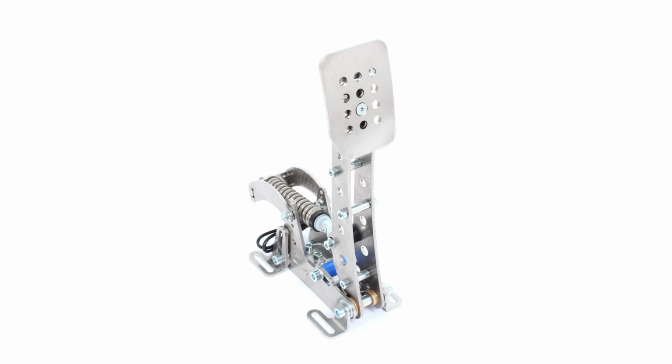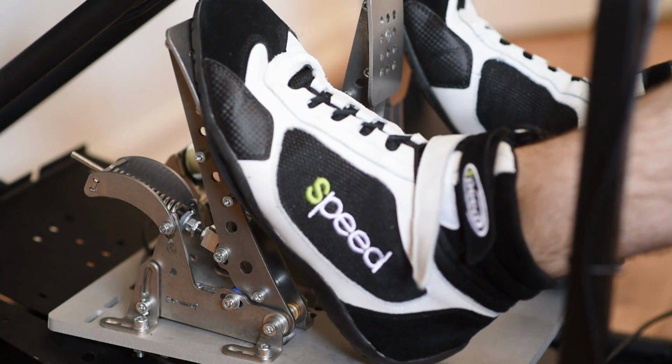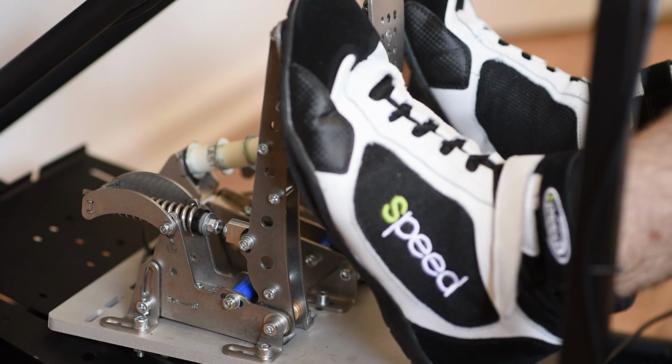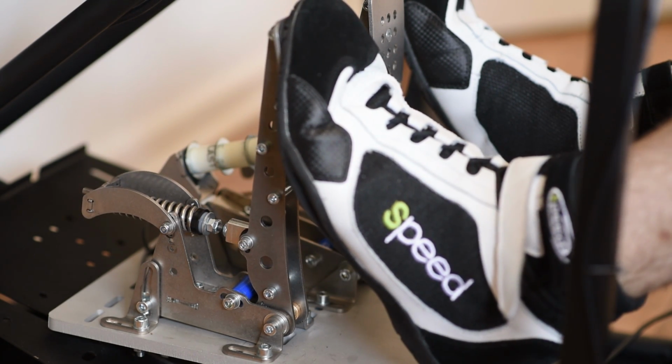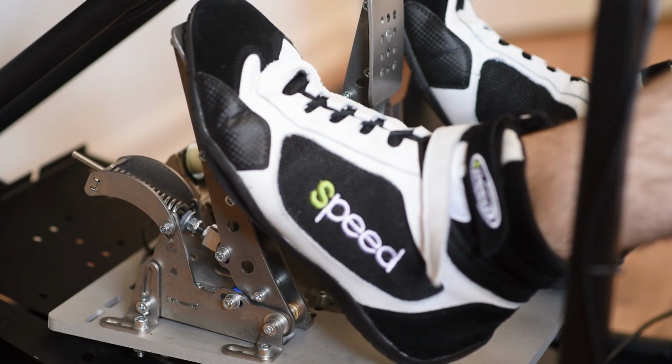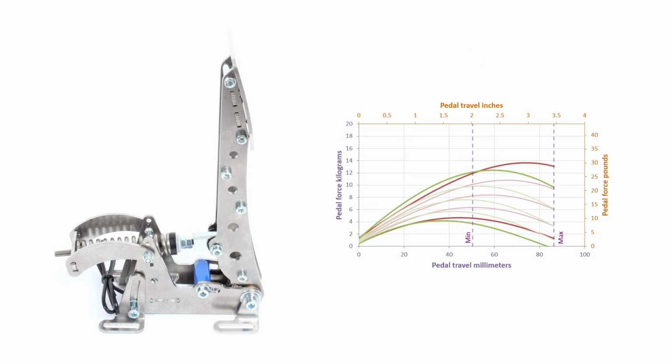Next up is the clutch pedal. This pedal is functionally similar to the throttle, but has a slightly more complicated mechanism that allows the pedal forces to drop off again after a defined bite point. This imitates the feel of a real clutch, and the solution found by Heusinkveld actually feels quite nice. There are a couple of setup options that allow you to adjust the overall pedal force and preload, as well as the sharpness of the bite point and pedal travel.